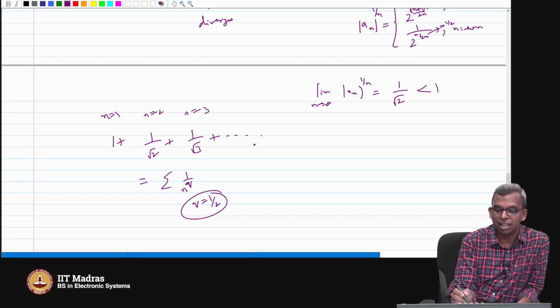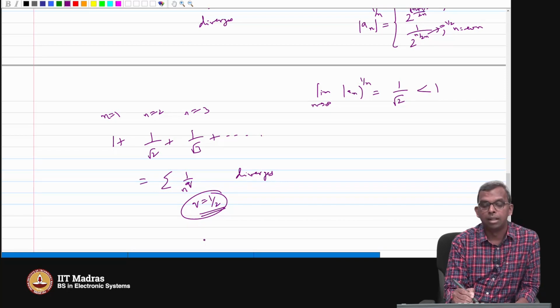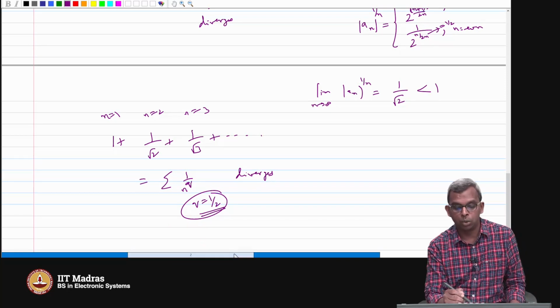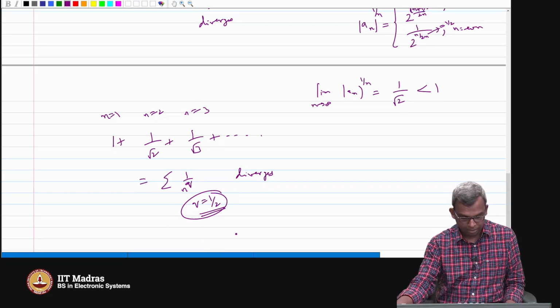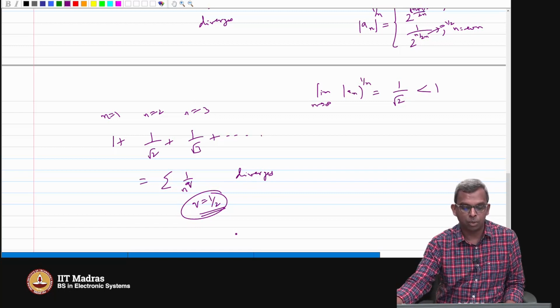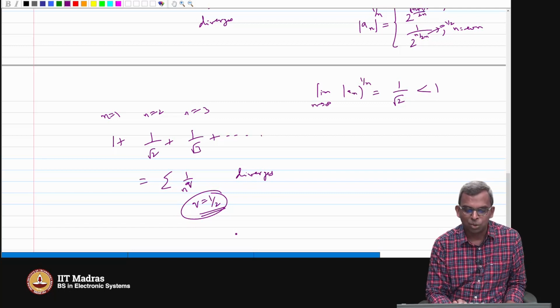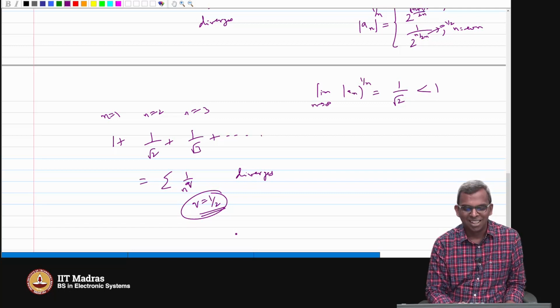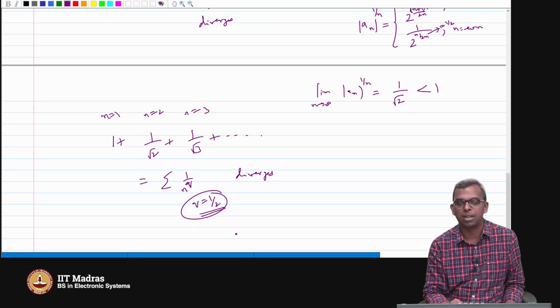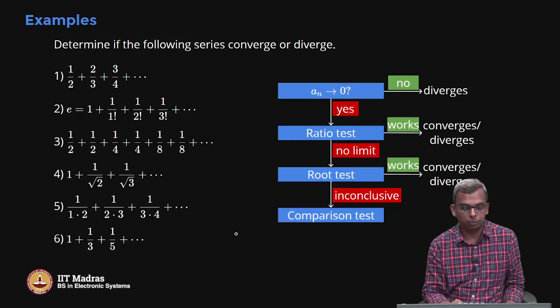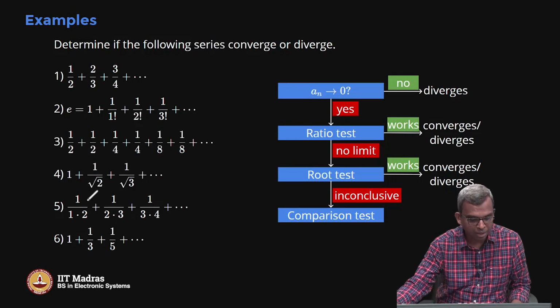It looks a little different. So, this will have to diverge, right? Because q is less than 1, and you know summation 1 by n power q for q less than 1 diverges. So, very easy way of identifying the series. You can try many of your other tests, all of them will end up giving you confusing answers. You may not get very precise answers, but this simple notion that you know summation 1 by n power q will help you.